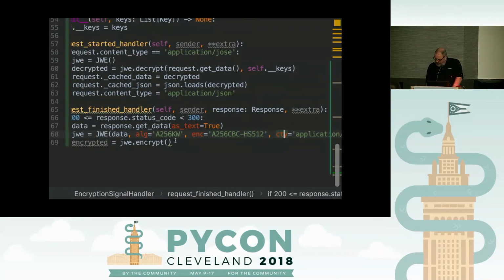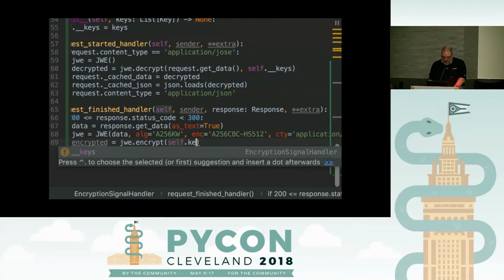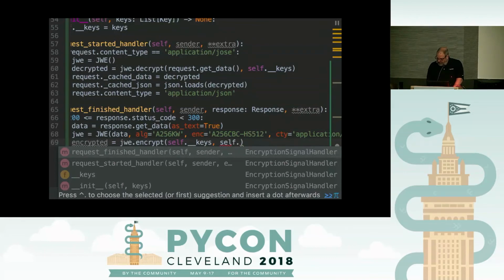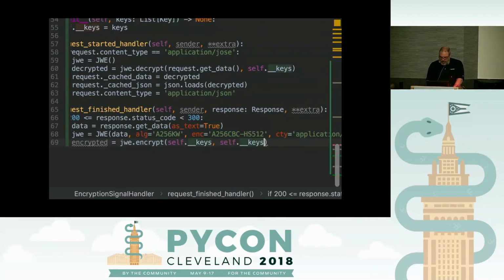So next thing we're going to do is encrypt the data. So we're going to pass it the keys. And we only actually have one key in here. So we're just going to use the key ID from key 1, because you have to tell it you're going to pass the keys and which key to use. If you have more than one key, you're going to have to come up with a better way than just passing it the first one. But since we're only ever going to pass in one encryption key, it's perfectly fine. Oh, sorry, .keyID.